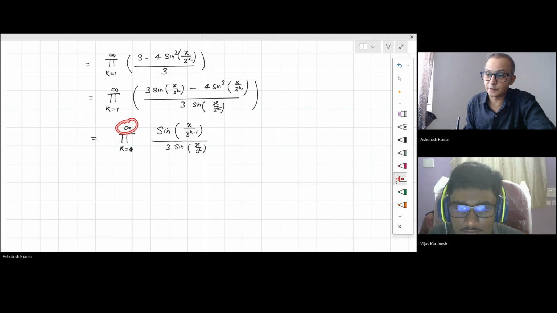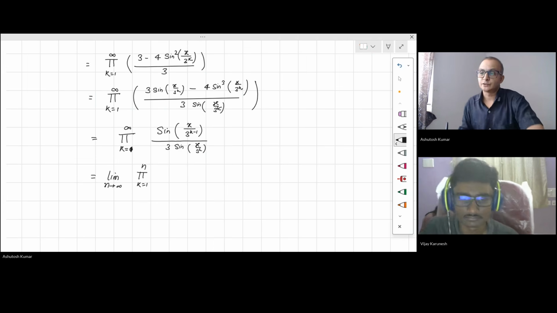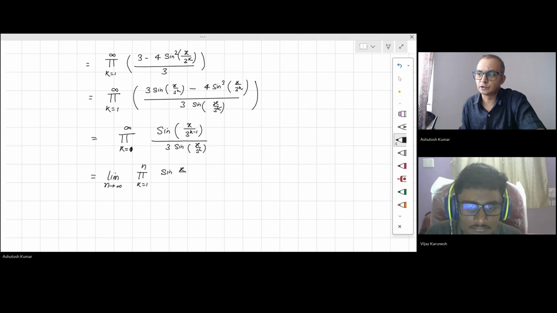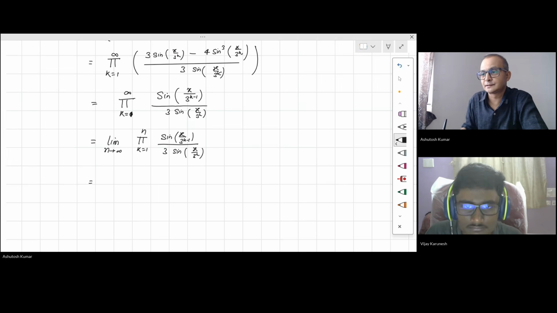So in this situation, what should we do? We should write in this way, that I'm just finding the limit n tends to infinity, but I'm finding the product k goes from 1 to n. In this way, I can stop at n, and then we apply the limit n approaches infinity. Correct? Yes, sir. So let me write this first, and then you tell me what we are left with. Should we write it and then see the cancellation? Let's see, because we cannot directly guess what will happen.